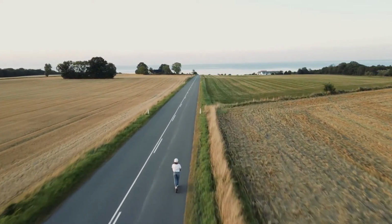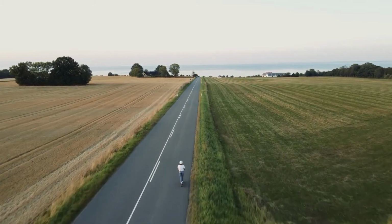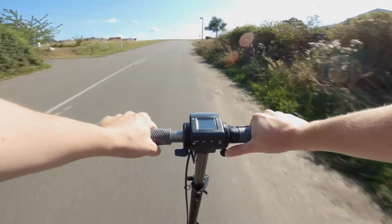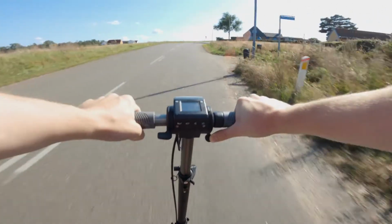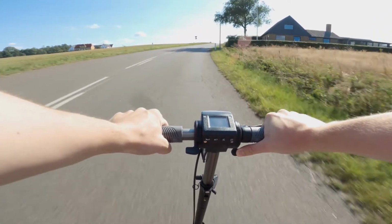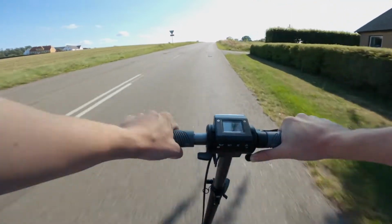It does take about a half second to pick up, but once it gets grip on the road, it accelerates really fast. So I put the GT-SE up against some challenging roads to see if it was any good on hills, and it didn't let me down. Several times I found myself thinking it's not gonna make that hill, only to be proven wrong moments later. Obviously it's not gonna outperform dual motor monsters on hills, but it was able to climb the steepest ones that I could find.